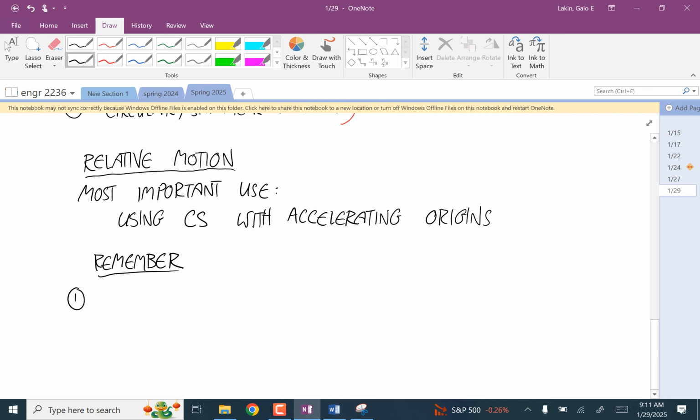So the first one is this coordinate system thing always can feel kind of abstract. Like, what am I talking about when the coordinate system axes are rotating or whatever? But physically, just always think of a coordinate system as a video camera that's recording motion, okay? And it's set up in such a way that it can record distances, and you can record speeds and directions and everything. So just think of a coordinate system as a video camera.